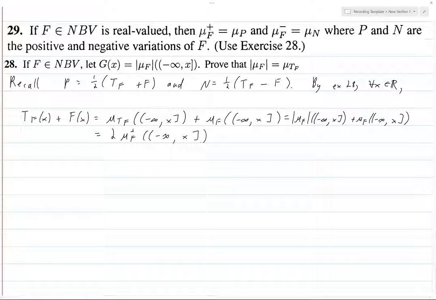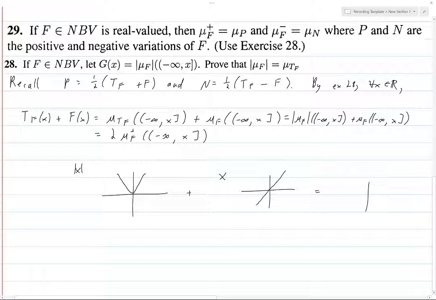Right? Why is this? Here's a really good, neat explanation of why this is. So let's just look at these as functions. What does the function absolute value of x look like? That just looks like this. It's like a V. What does the function x look like? That's just a vertical line. Now, what if we were to add these together? What would we get? Well, we would get a new graph.